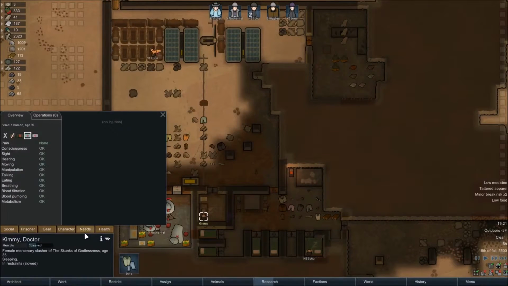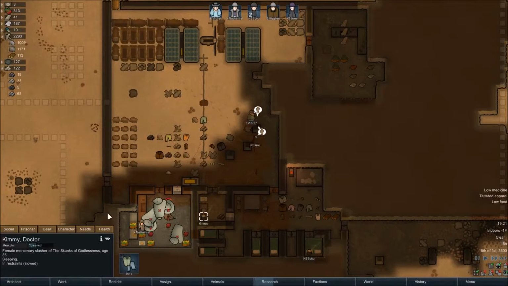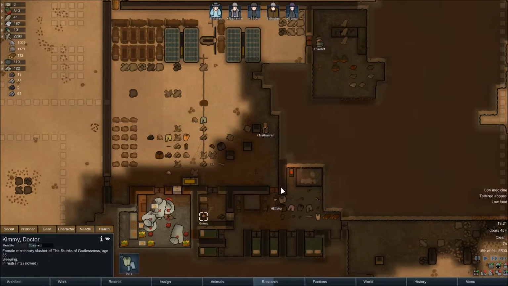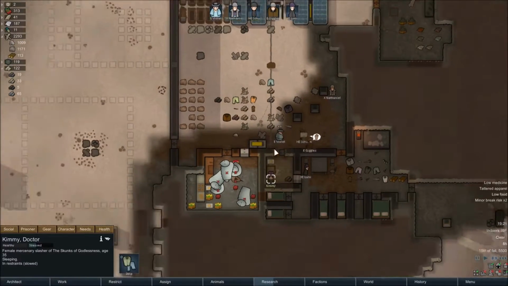Kimmy's not getting like hypothermia or anything, is she? No, she's getting starvation though. Is she... why is she still sleeping? In our colony, Kimmy, you don't just sleep all day long. How is it only 40 degrees in here? Is it like minus 10 outside or something?